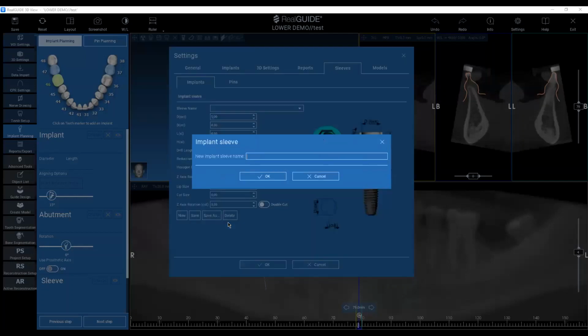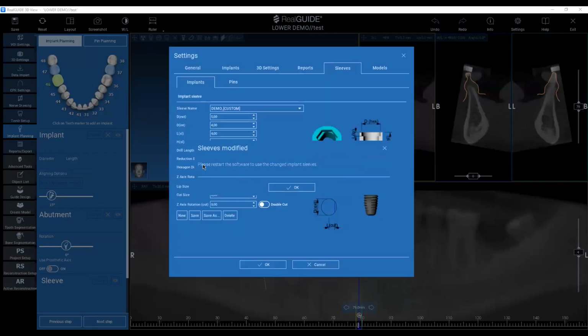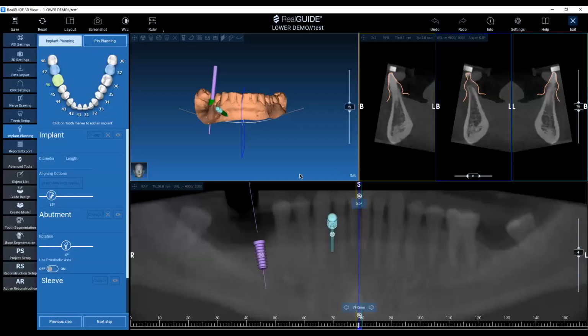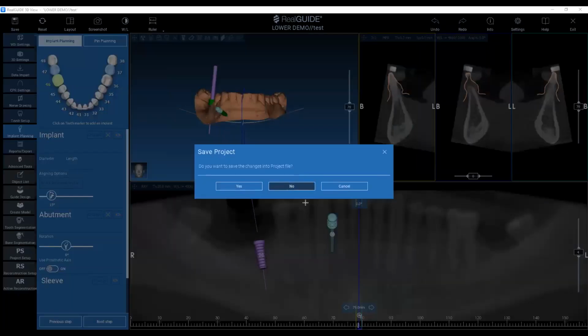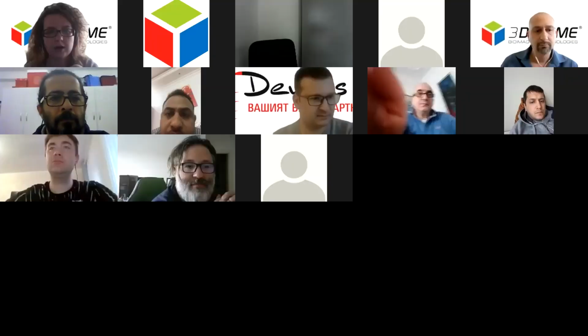We are going to call this sleeve. The software asked me to restart in order to make the sleeve available. So I need to click on exit. And now I have to open up again my software.